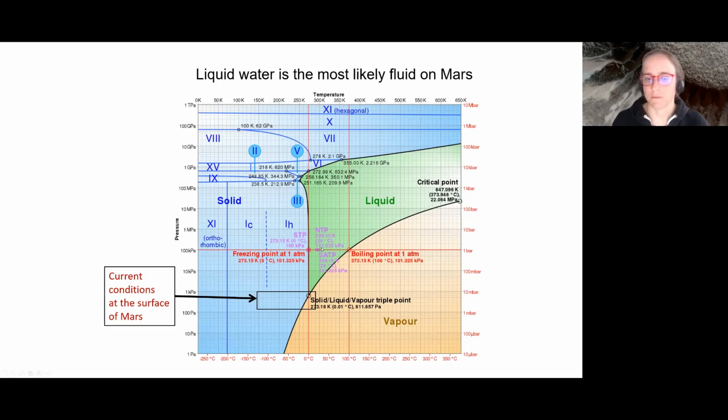And if we increase, as I said before, Mars's atmospheric pressure is believed to be higher in the past. So if we increase it, if we go upwards, we see that we actually improve the possibility of having liquid water. Liquid water is possible at the present day in very small quantities, transiently. But if we are able to raise the atmospheric pressure, you can see that the chances of getting liquid water are very, very much improved.